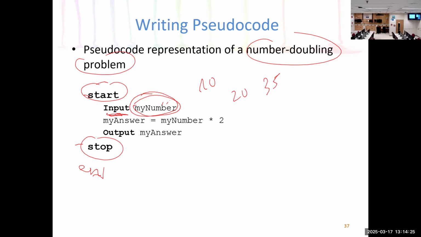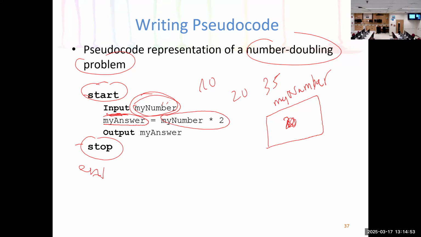So now when I get the number, I store it into the variable. Its name is my number here. I store into my number, and it depends on the end user, right? Sometimes he enters 20 or 25 or whatever it is. It's a variable, right? So now when I got it, what is it? I just double it here. That is the process of calculation here.